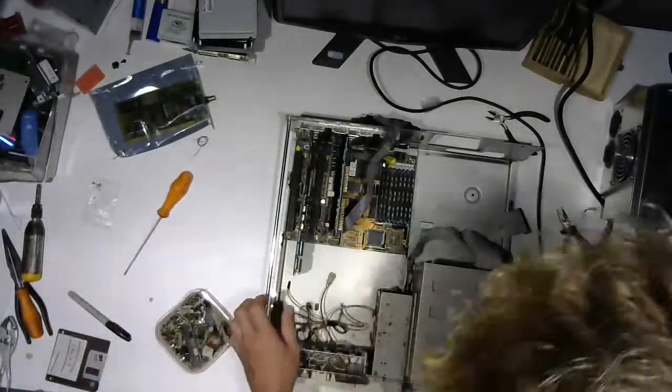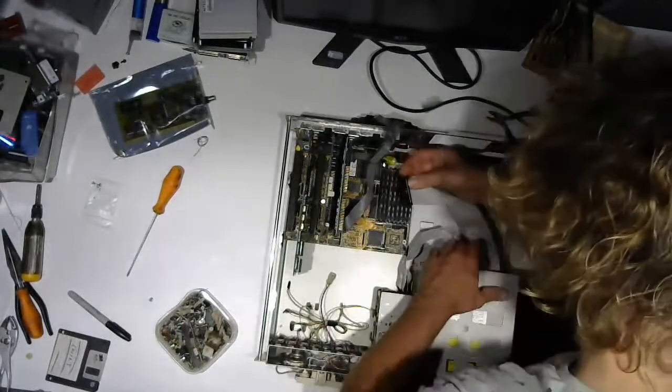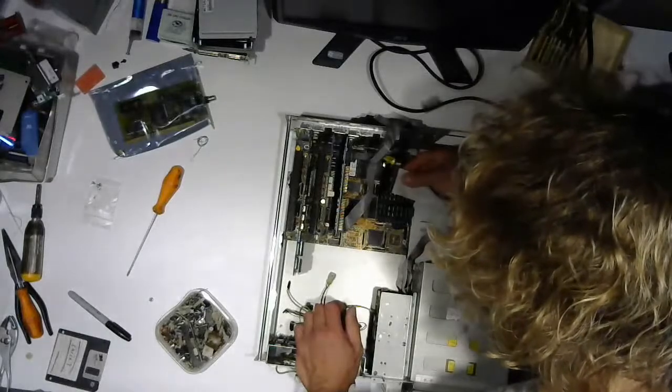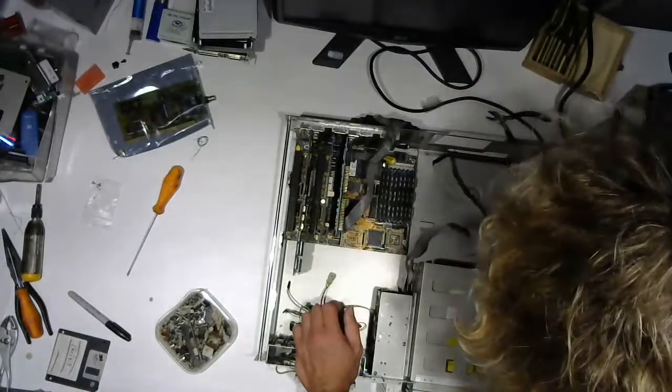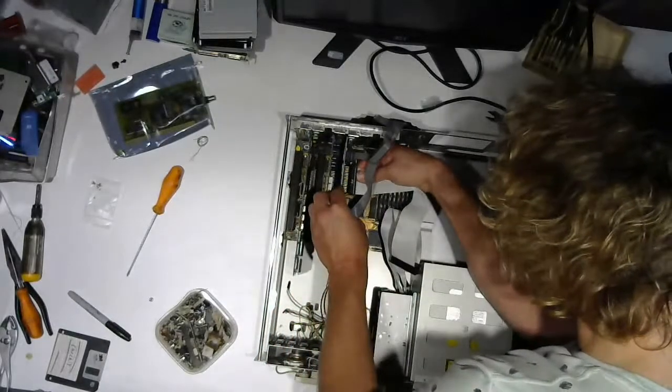You can basically play as... I thought that might be a problem. Oh, come on. That is a problem. I don't have any other floppy cables. All right, since we're not sure about the B drive anyways, let's do this for now.